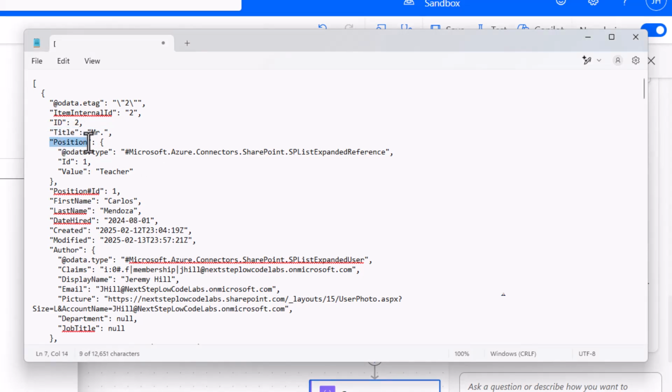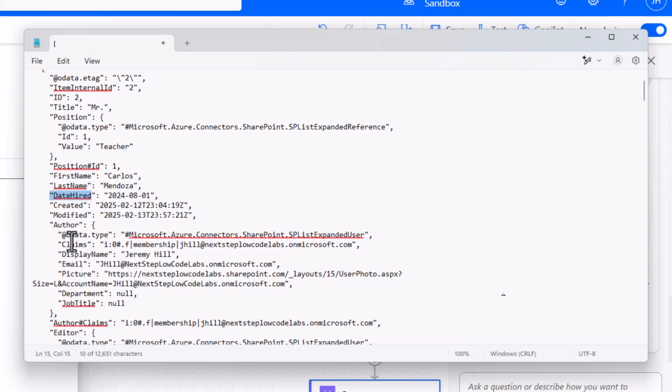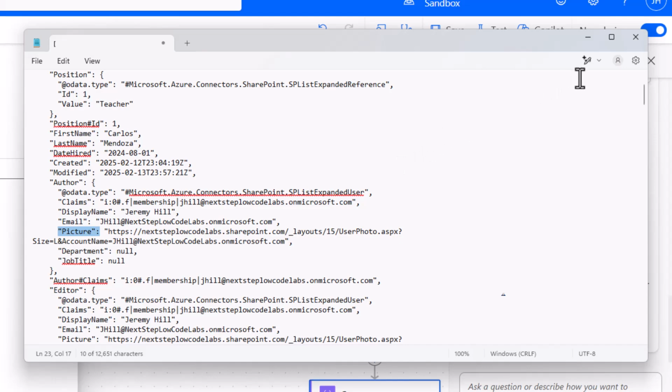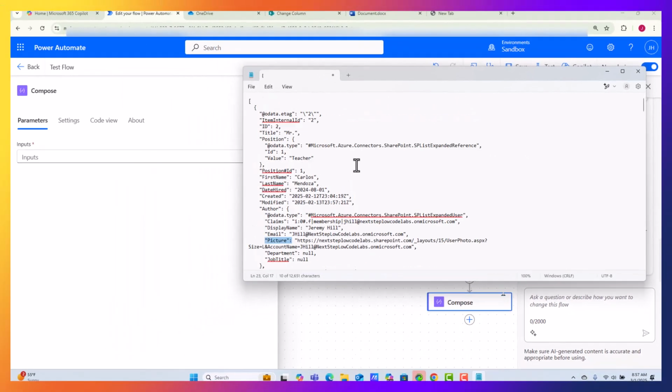This is your position column. And these are the different parts of your position column. This is your first name column, last name column, date hired, your created, modified. So how do you get to each of these different parts?